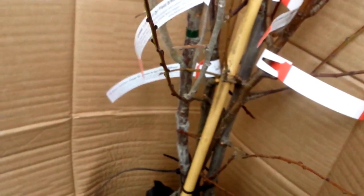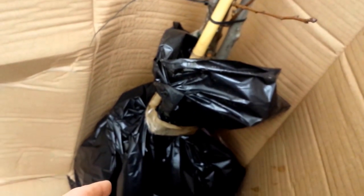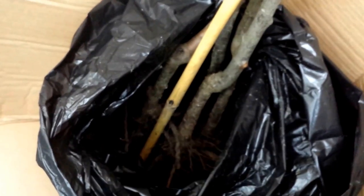And I will check the condition of the trees inside by opening this bag. Okay, those are the roots of the trees. They're relatively dry. It has been a while, and I haven't had the time to come and do this properly. But I'm going to heal them in now, meaning put them in the ground.